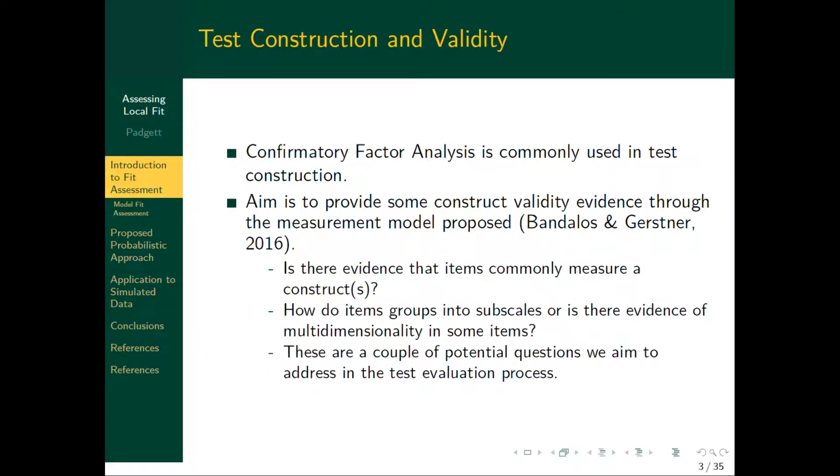Okay, so confirmatory factor analysis, or CFA, is pretty commonly used in test construction, and it's used as a way of working towards finding validity evidence, specifically construct-related validity evidence, when we're trying to measure difficult to directly observe constructs such as self-esteem or math ability or different personality characteristics.